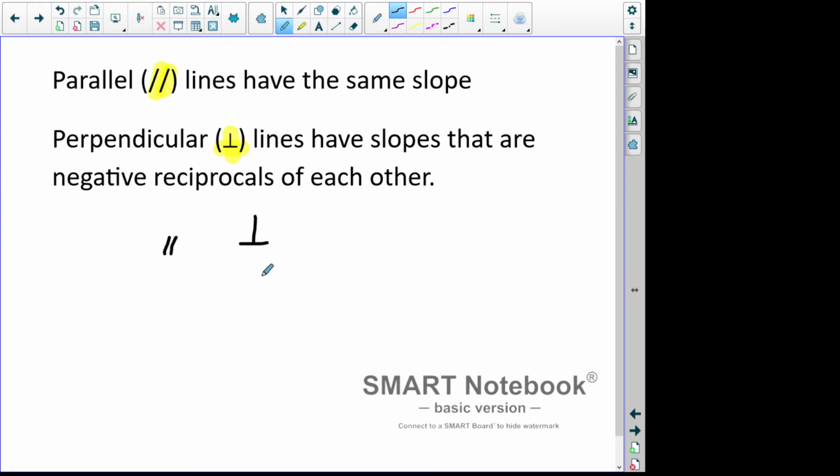That means perpendicular. Okay. Negative just means the opposite sign. But this word reciprocal here, right? Reciprocal, if I have a fraction of 3/4, the reciprocal would be, just flip that over. Reciprocal. That just means to flip it over, right? It's the inverse of that. So the reciprocal would be 4 over 3.